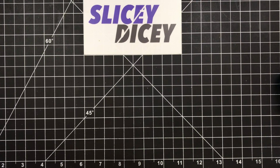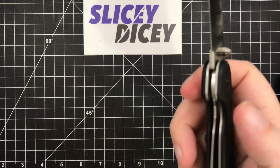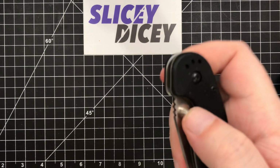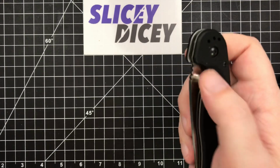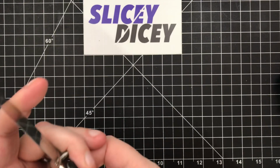Now, my final 3. One is actually what you would consider a budget knife, but I don't think that any liner lock knives sound better than an Ontario Rat, especially the Model 1s, the bigger ones. It's noticeably louder than any of the others I just had on here. Oh, it sounds good. Doesn't make much noise at all in the close, because it's not really a drop shutty kind of knife, but just that's a bang there from just a liner lock, like a $40 liner lock, and it just sounds so good.